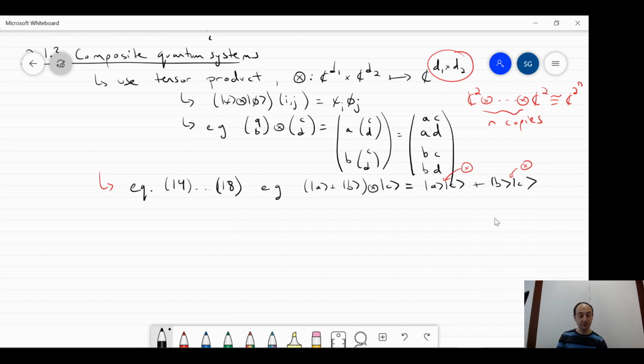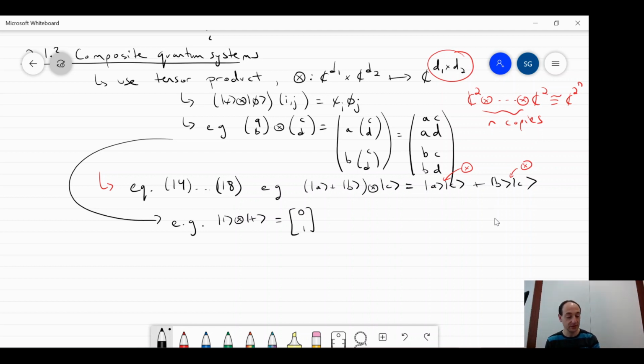For a very, very quick example, just to do something concrete so it's not always waving hands, let's do a fixed example. Ket 1 is this one. And what is the plus state? Well, remember that's just 1 over root 2 times 0 and 1 over root 2 times 1, so it's this thing. Now if I take the tensor product of these two, it's 0 times this vector, so I'll get 0 and 0. And then I concatenate that with 1 times this vector, which is 1 over root 2, 1 over root 2.